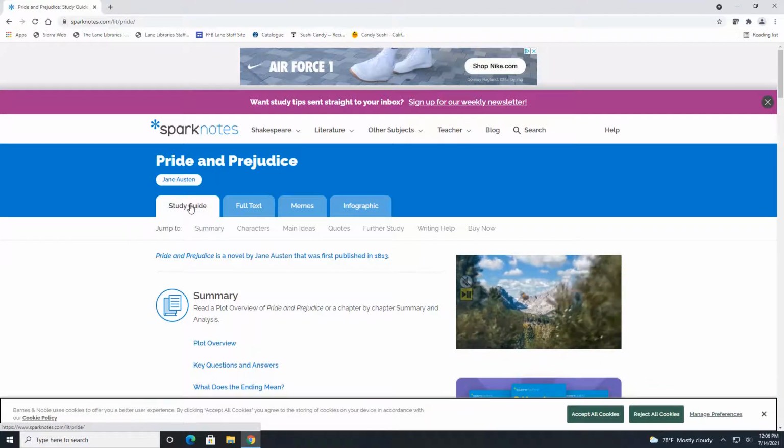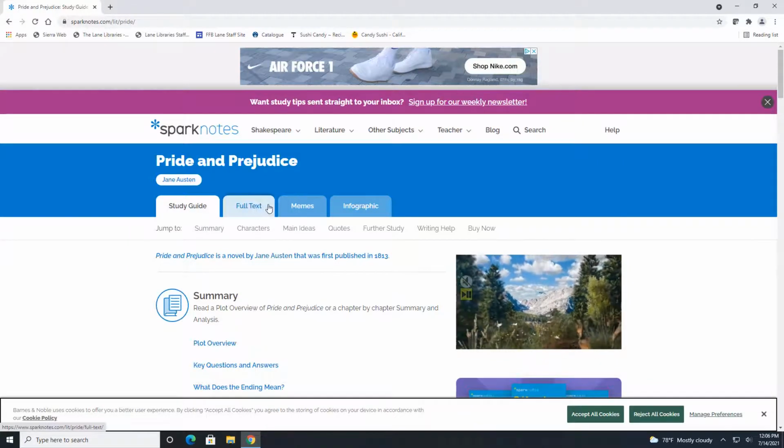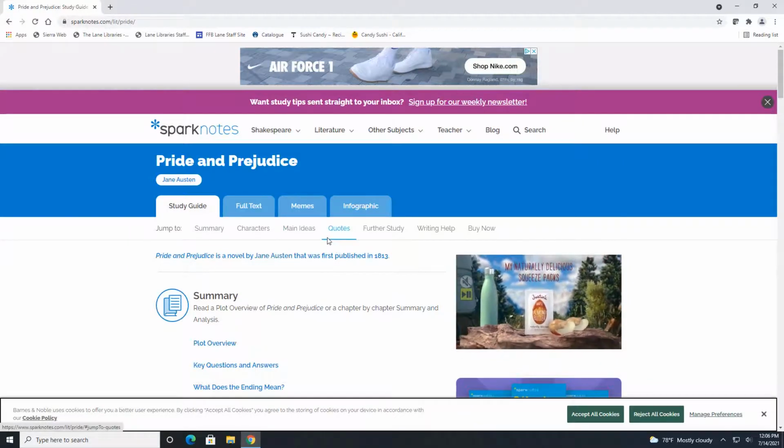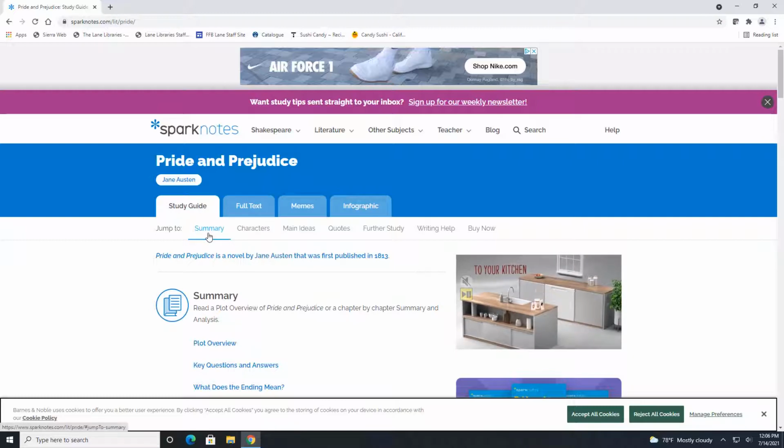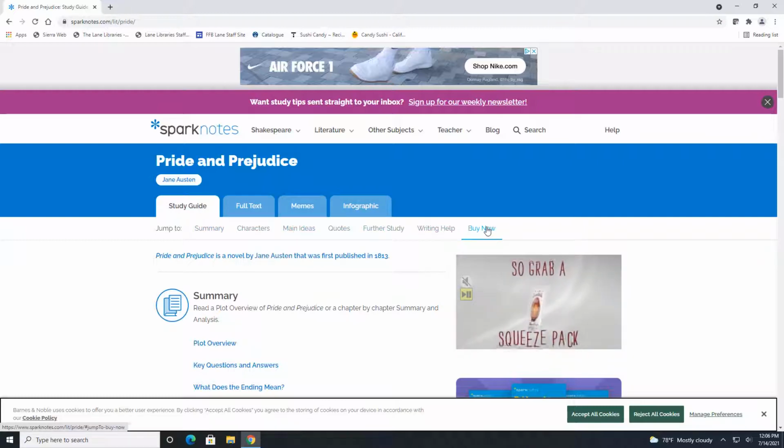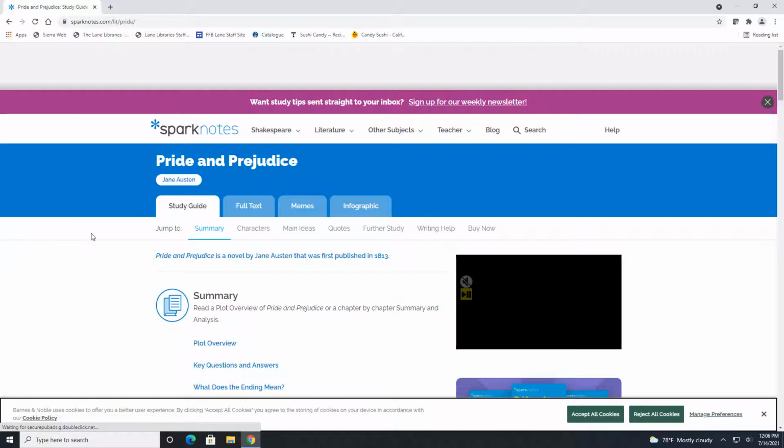As you can see at the top, there are tabs for the study guide, the full text, and then if you were interested, they also have memes and infographics about this book as well. Then under these tabs, here are other different topics to help you navigate through the Pride and Prejudice study guide. You can also scroll down the page to look at each topic.